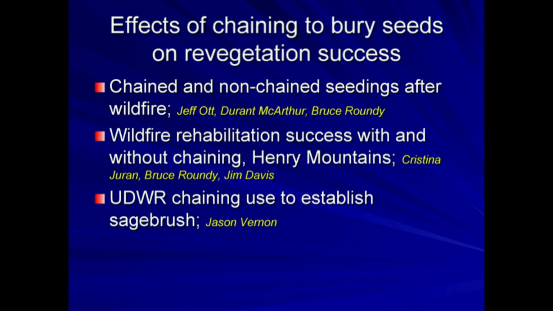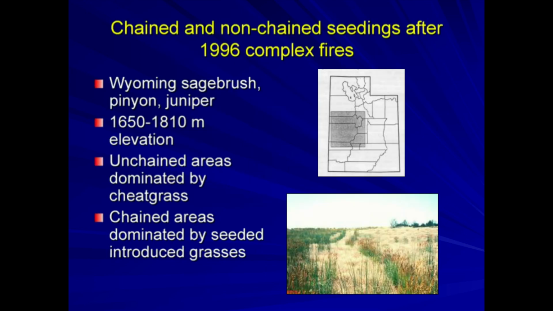And then I wanted to mention some of the things DWR is doing to establish sagebrush and the success they've had. With this 1996 complex fire, the BLM didn't do their archaeological homework, so they were shut down. It created a paired study where you could have chained and unchained areas that had been broadcast seeded. Jeff Ott went out and measured these in great detail. That pretty well tells the story right there.